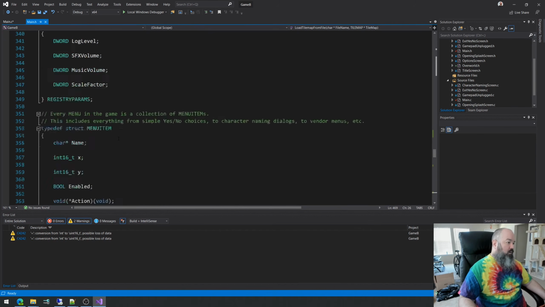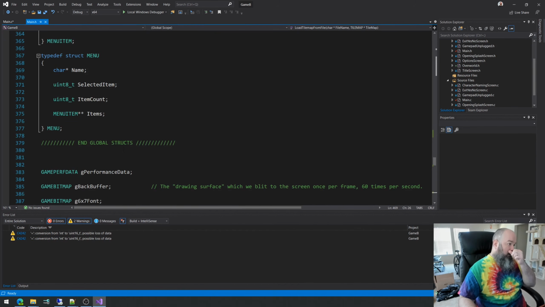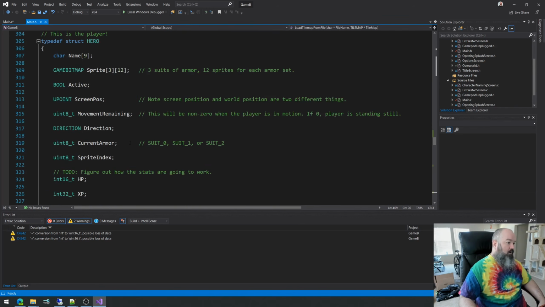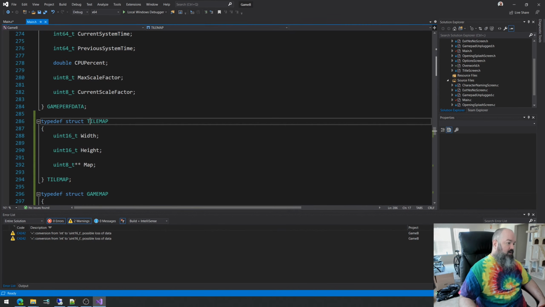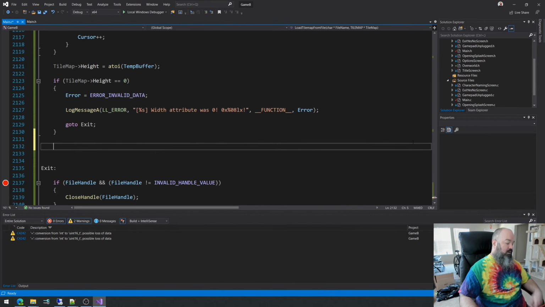Now, if you recall, our game map has inside of it a tile map, and a tile map has a pointer. So we need to allocate memory for this. And now that we have a width and a height, we know how much memory we need to allocate, right? We know the dimensions, we know how many bytes of memory it's going to take.